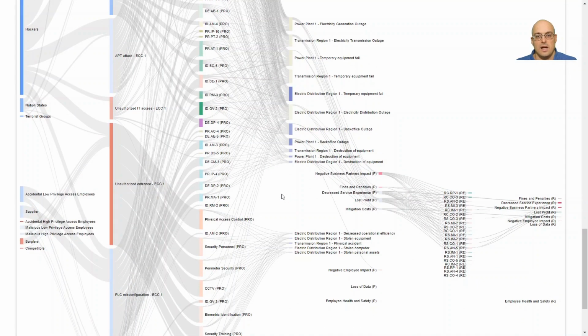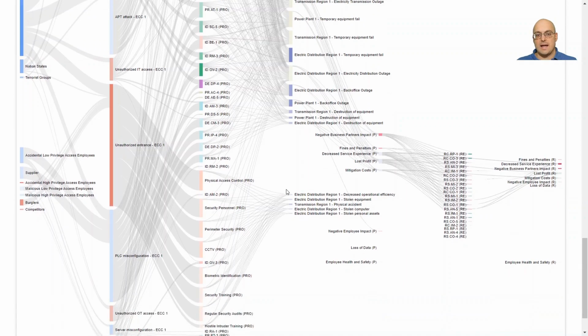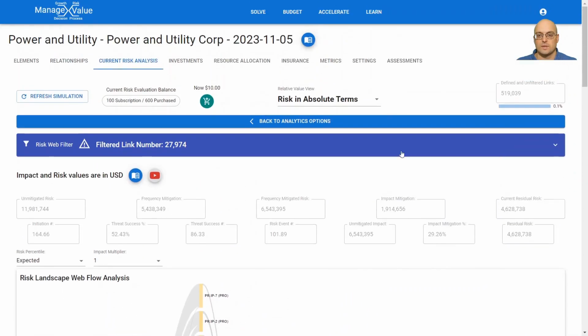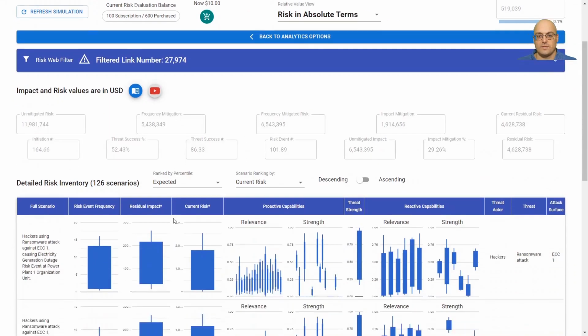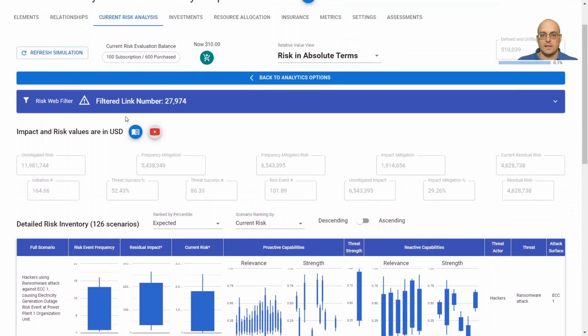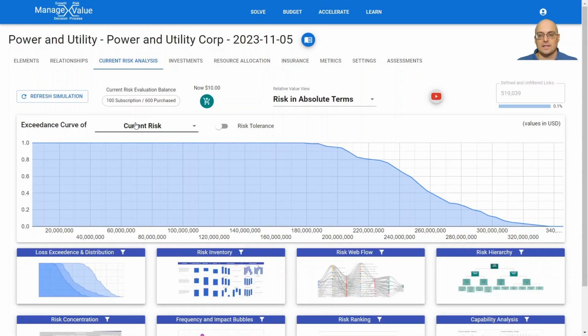You can see here how everything interacts for this specific asset in terms of who the actors are, what are the possible threat actions for this specific attack surface, what are the proactive capabilities, what are the potential risk events, and ultimately, through the reactive capabilities, what is the residual risk? Of course, even though we are looking at a specific asset, this is a much larger asset category, so there are 126 scenarios in this case. Obviously, this is the case because, again, the more specific you become with your asset, the more granular you are, then the fewer specific scenarios you would probably assign to that asset itself.